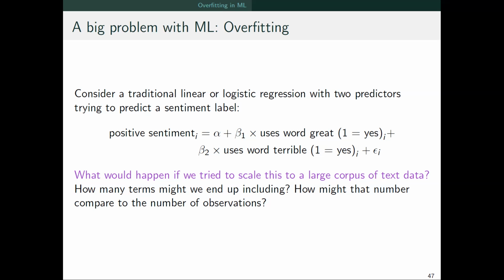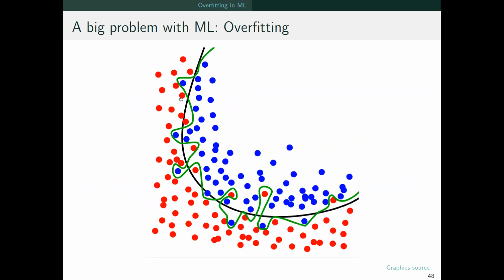And what that means is the model is really specifically tied to the exact data that you have. You've got a lot of terms in there, and that might be much more than the number of observations you have. And when that happens, then your model really is going to be overfit. And overfitting means something like this. You've got two classes here. You've got red dots and blue dots. This could be spam, not spam, for instance. And a model that's overfit, that's trained on all the nuances of your specific data set, is going to try to find each and every crevice that separates these two classes.